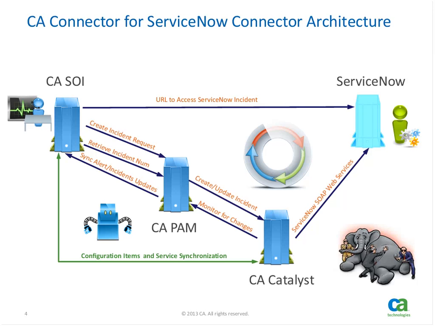Before you do your integration, you want to make sure that you see the elephant, right? You want to understand what you're connecting. So if in this case it would be SOI, in your case it could be something else. It could be SCOM or something like that you're going to build some automation for to create incidents. So you want to understand what your environment is, why you want to create the incidents. You want to understand the ServiceNow environment and what you'll be mapping into and what the customizations are, and you'll need to then understand PAM to go out and build it.